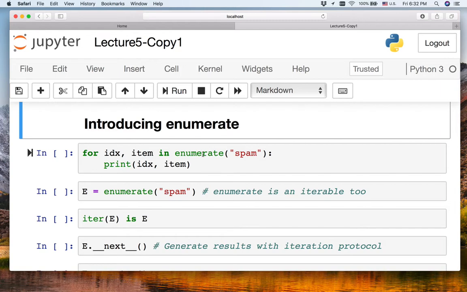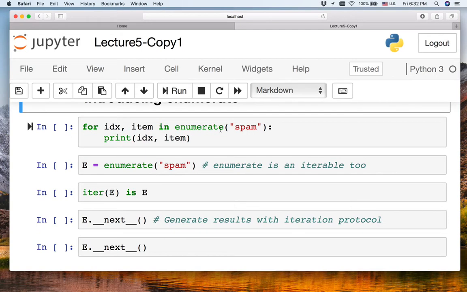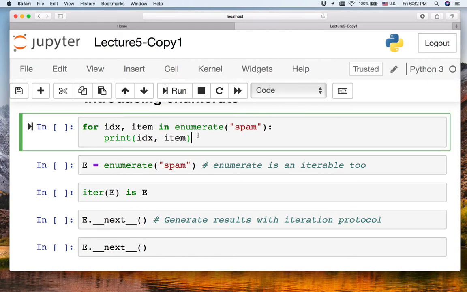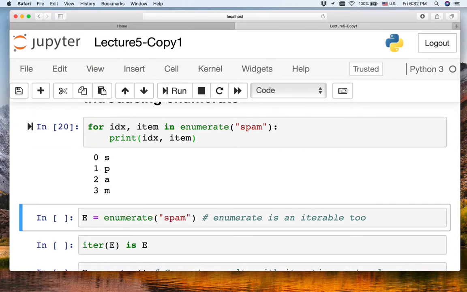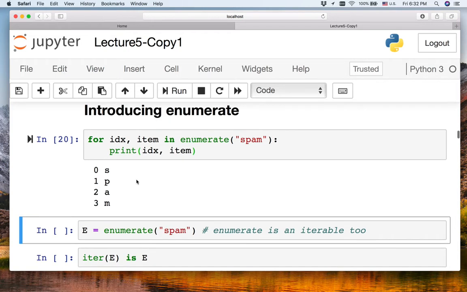This enumerate function just generates the item of your iterable and also the corresponding index. What do I mean by that? For example, if you do this for loop and enumerate over spam, it says that index 0 is S, index 1 is P, index 2 is A, index 3 is M. So this is something I find very useful, and I actually use it quite a lot.